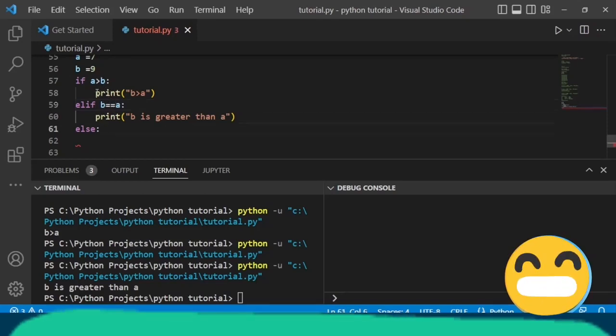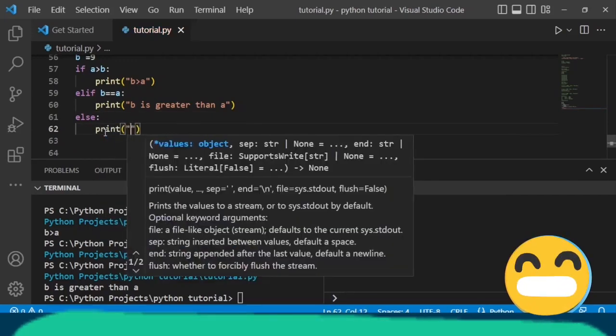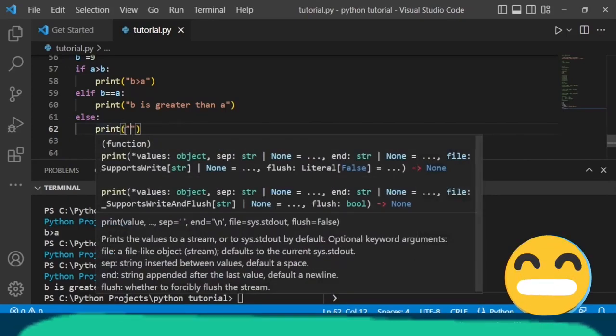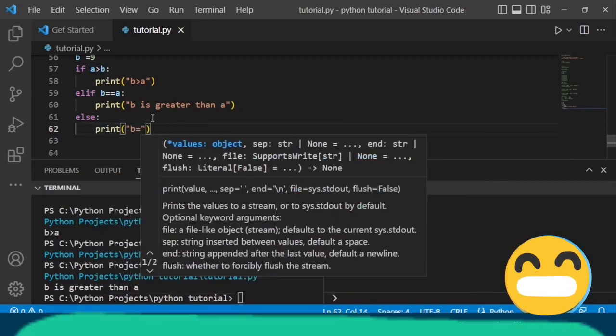And if these both conditions are not true, then it would be shifted to the else statement. And for the else statement we will write print b equal to 9.